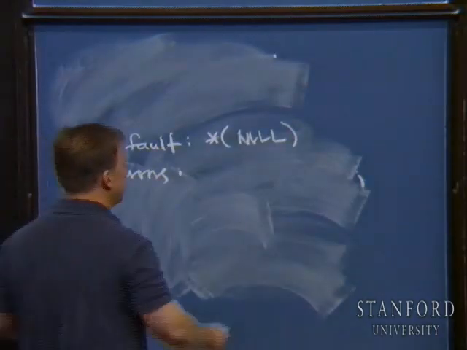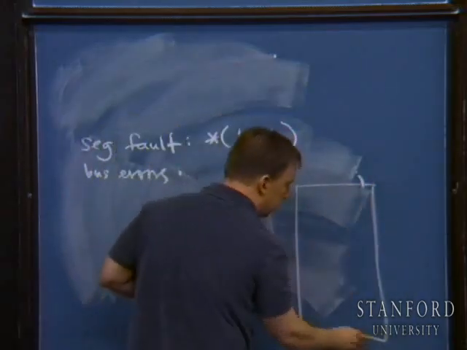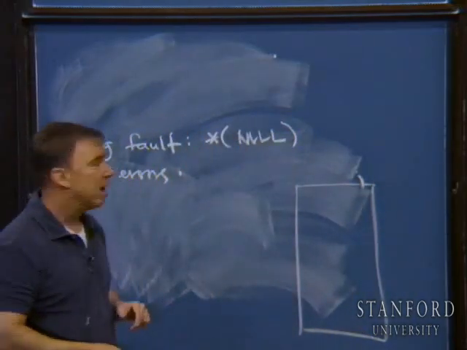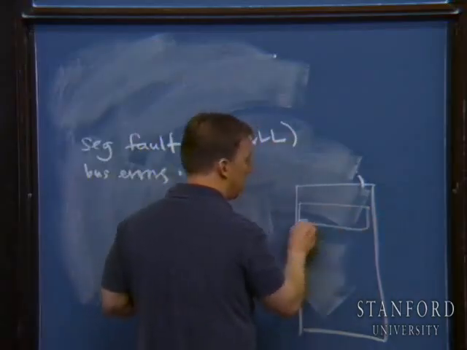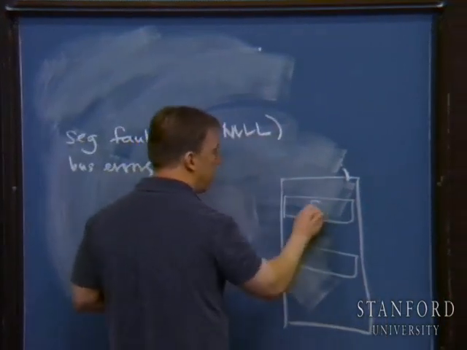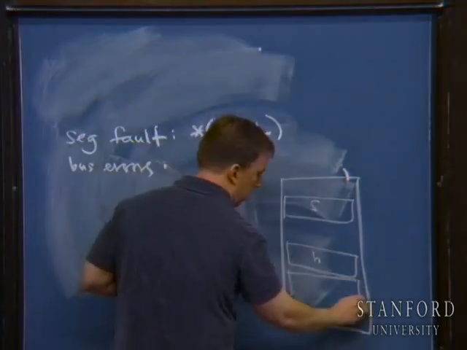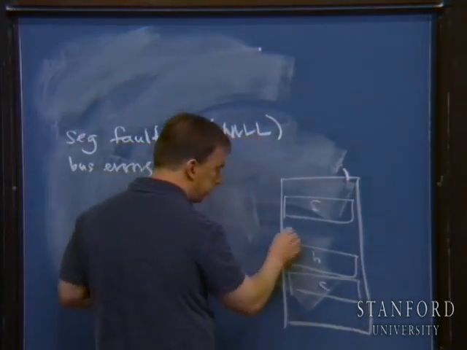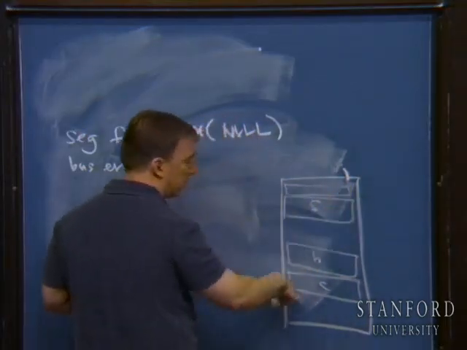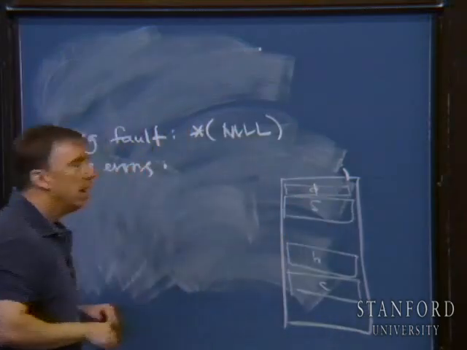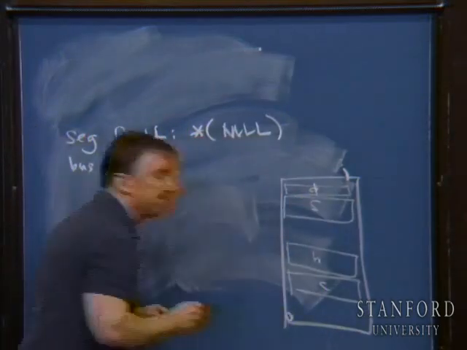The reason that's the case is because for the 12th time this quarter, I'm drawing all of RAM. I'm drawing the stack up here, and I'm drawing the heap right here. Stack, heap. Here's the code segment. There's also the data segment, which is usually down here, but I'll draw it up here because there's room. The null address corresponds to that.